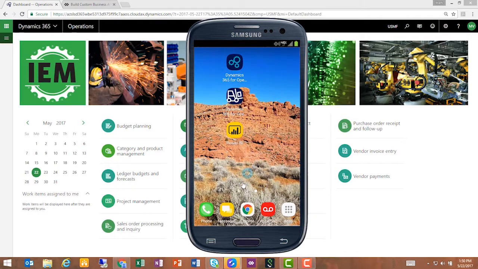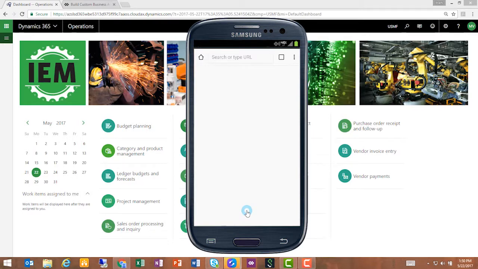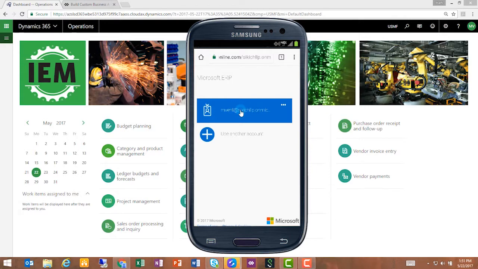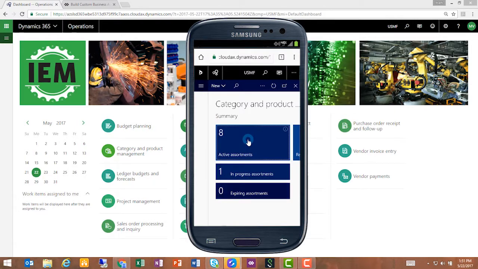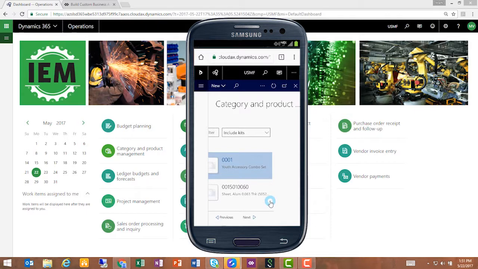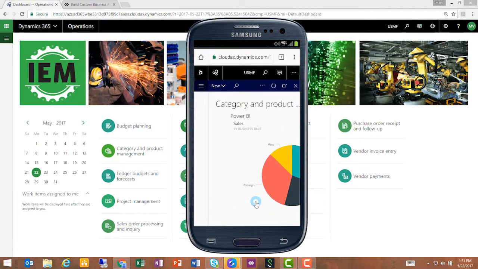First of all, if I have a Chrome browser on my mobile phone, I can literally log into Dynamics 365, provide my credentials, and what you will see here on the mobile device using the Chrome browser is the same menu categories and workspaces that you're seeing in the background using my workstation. And then I have the ability to navigate to the different workspaces and move through the available information there, including the Power BI graphics that have been pulled down and displayed on that workspace. But I'll have to admit that's a little bit difficult to use because the size of the browser on a mobile phone is so small.